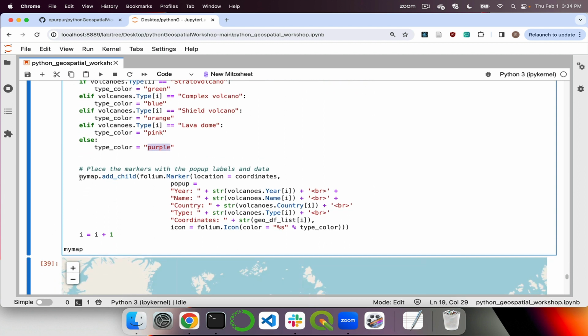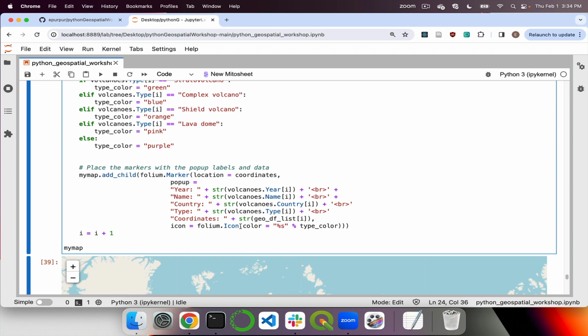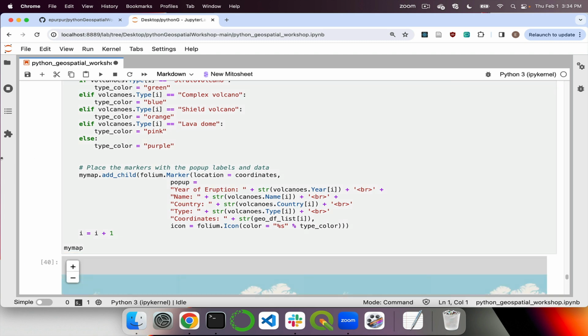So then we are adding these markers to the map. Again, this is very Leaflet-esque. But this information here is the information that you'll see in the pop-up. So instead of year, I could say something like year of eruption. So let's run that again.